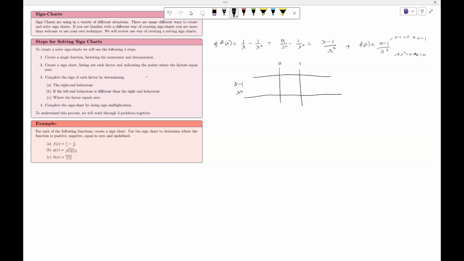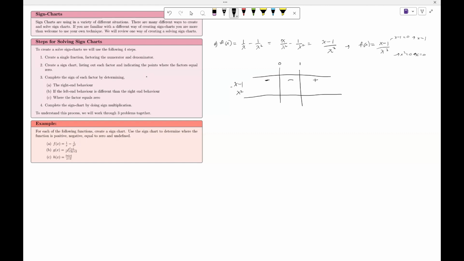Now, for the first factor, I'm going to determine what's the right end behavior. And the right end behavior for a polynomial, we can determine using our leading coefficient. Because our leading coefficient is a 1, the right end behavior is positive, because 1 is positive. With our polynomials, if it's odd degree, the left end behavior is the opposite of the right end behavior. So our left end behavior is going to be negative. So we do change sign. And now we determine where. And it can only change sign about a point where this expression equals 0. So we can only change sign at 1. So we go from positive to negative, changing sign at 1, and we've completed our line.